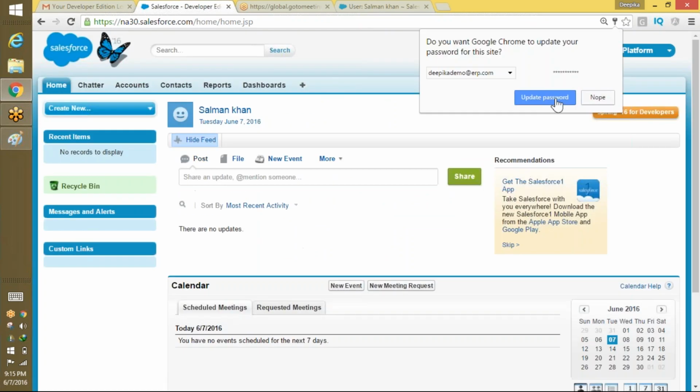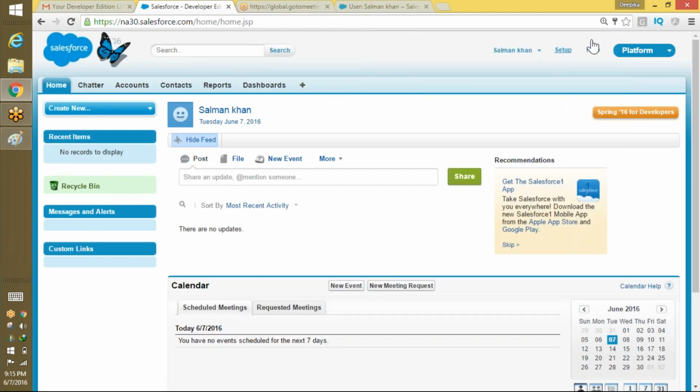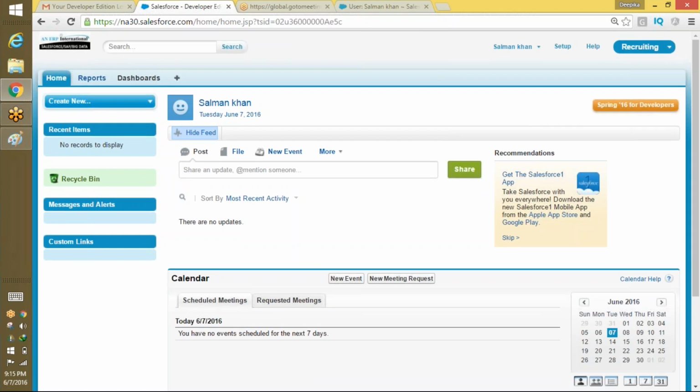Okay, now you're logged in as him, and he has a profile of standard platform user, and because he's a standard platform user, he's not able to see a lot of applications. If you go to the recruiting application, he's only able to see reports and dashboards. Now why is he not able to see positions, or the candidates tab? Let's see why.